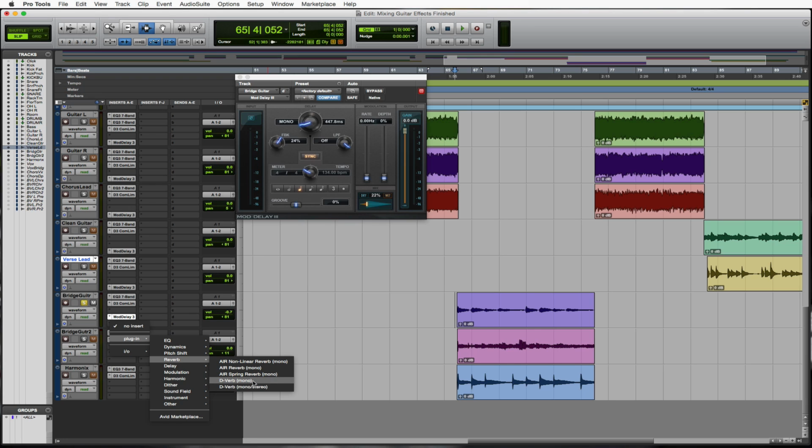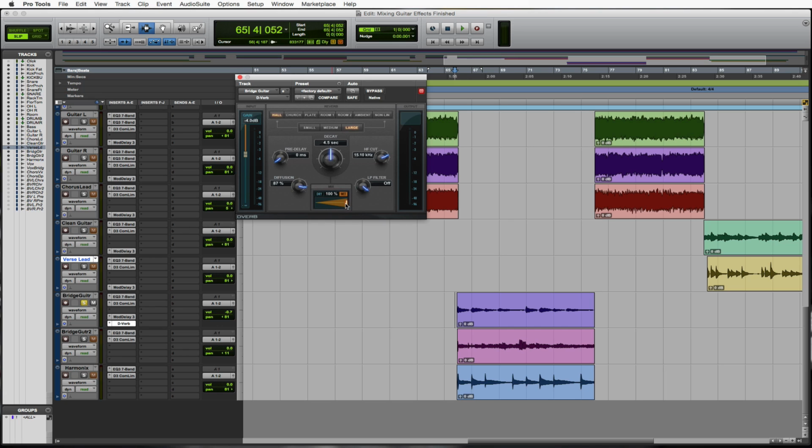Feel free to try the other ones out. We're just going to be focused on Deverb. Nice, easy one to use. I'm going to turn the mix on to about 10%, and we'll start in the large hall. We'll see if that feels nice. Cool. So we created some distance to this guitar part. So now we're not just mixing, bring the level up, bring the level down. We're actually feeling this a little more in the background, and that's what we're trying to create here, create some depth in this section. So let's move on to our second bridge guitar and start working on the delay there.